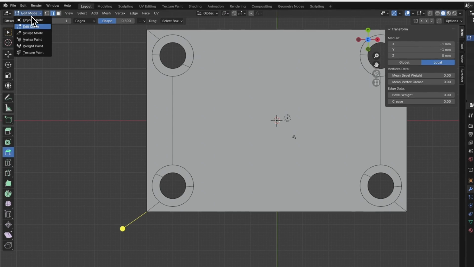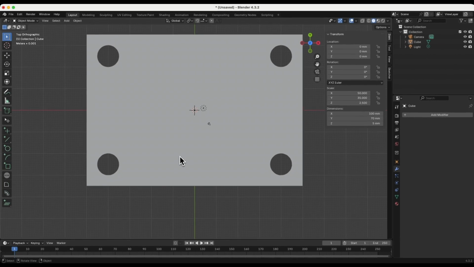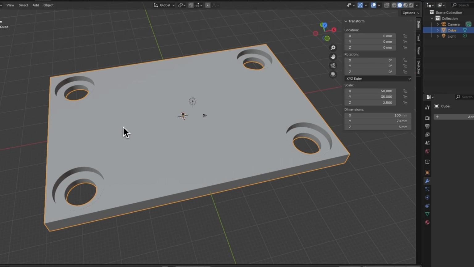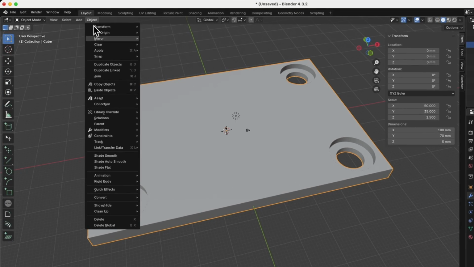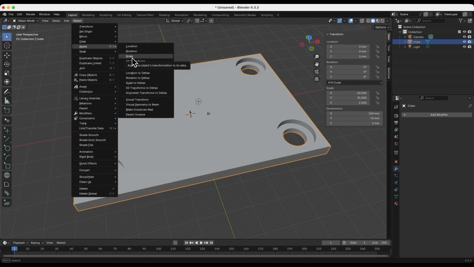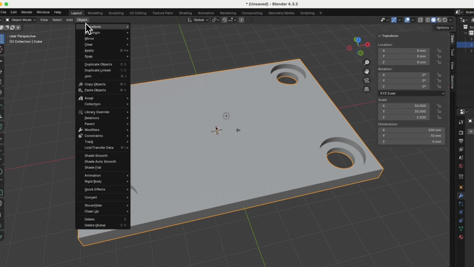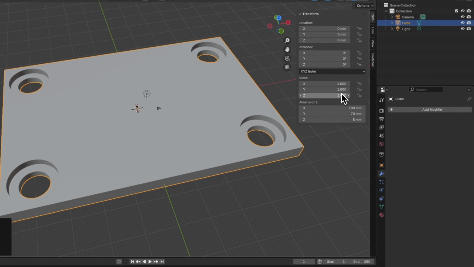I will exit Edit mode and return to Object mode. Here, to easily add these radii so that they are added correctly, we also need to apply the scale. If I select this solid now, pay attention to the scale here. We don't have a scale of 1. Instead, this model is scaled. To avoid issues with adding bevels, we need to apply the scale. To apply such a scale, go to Object, Apply, and then Scale. For now, I'm not clicking yet. Notice the scale here and see what happens when we apply this scale. The scale has been changed to X1, Y1, Z1.